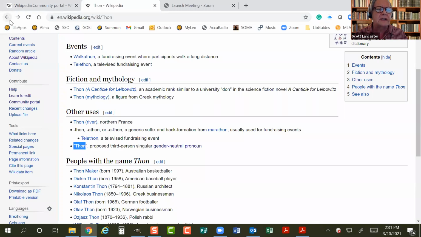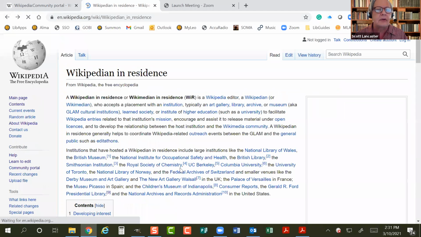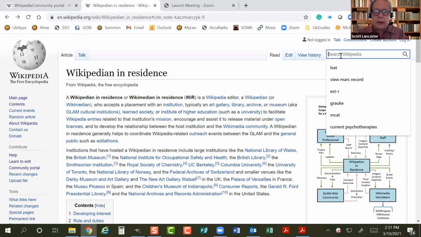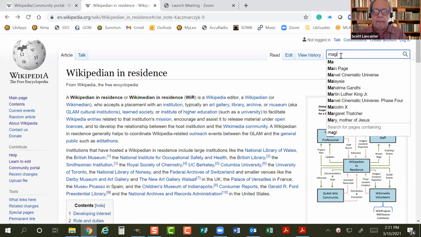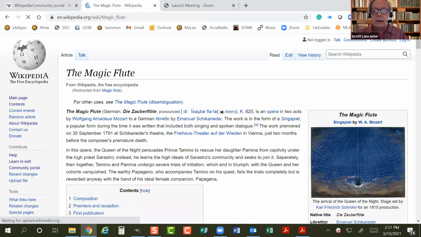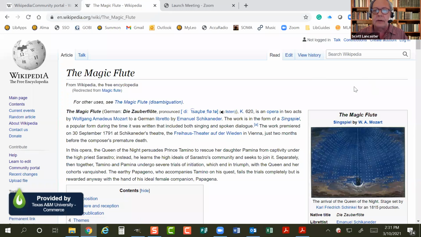And there are actually a few edits that I've made in Wikipedia as far as the university, where I've seen that there were things that needed to be updated. I'll show you a page, the Magic Flute.